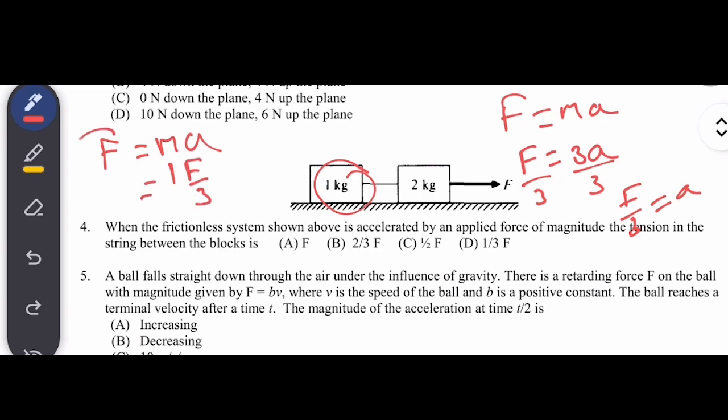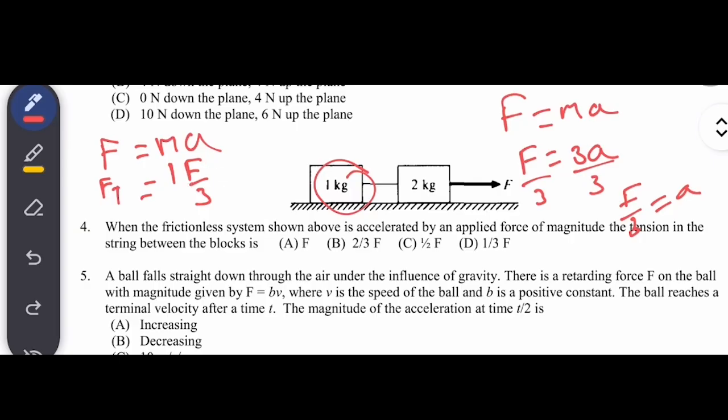The F on the left is just asking what are the forces acting on the 1 kilogram box. If we look at the image, the only force acting on the box is going to be the tension force. Since that's the only force, we're going to say T for force tension, or we could also say F subscript T. They're both the same thing. Me personally, I like to do F_T to say force tension, so I'm going to keep it as force tension. So now I have force tension is equal to 1 times F over 3.